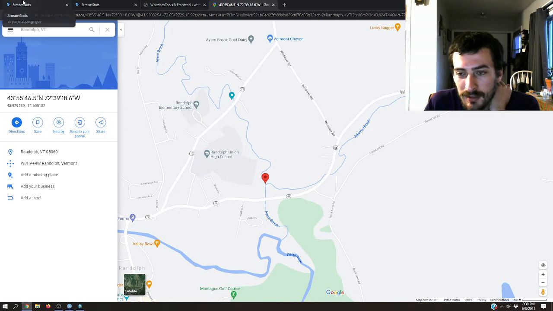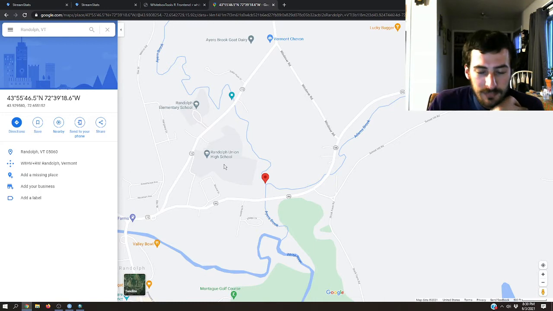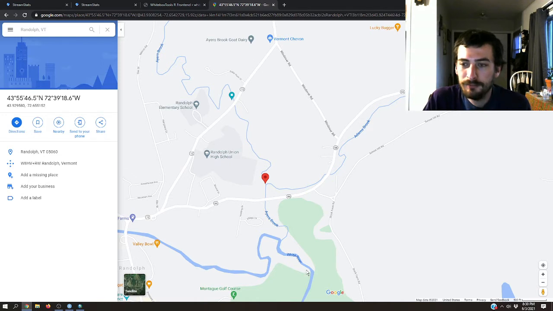StreamStats is a very easy to use USGS application that lets you delineate watersheds based on a pour point. It works very quickly. The state I live in doesn't have StreamStats yet, so I'm going to use this point in Vermont so I can actually verify how effective this is. So my point is going to be in the Ayers Brook, which drains to the White River. This goes into the Connecticut River, and I'm going to pick right upstream of this confluence here with Adams Brook, so I can look at the Ayers Brook watershed.